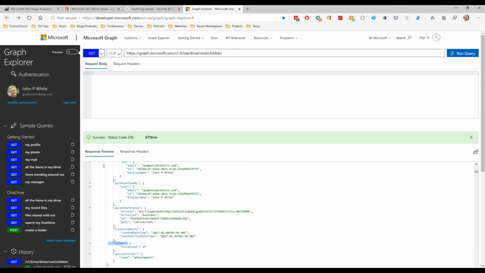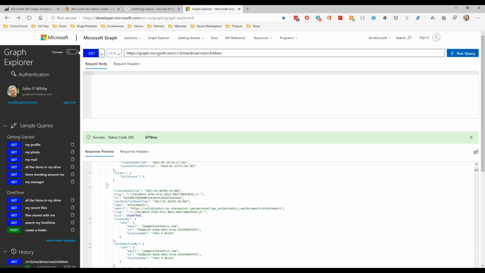I could go and get that data if all I cared about was the root level of my drive, that'd be fine. But if I wanted to get all of the items in my drive, I'm going to have to iterate through all of the folders and then all of the subfolders. The way you do that is just through a series of different calls. You can see what the call to do this is up here. There's a slightly different call. I'm not going to go hunting around the documentation, but it's all available for you. But the form that takes is this.